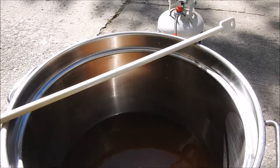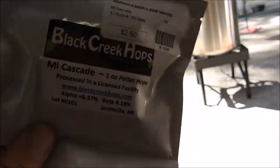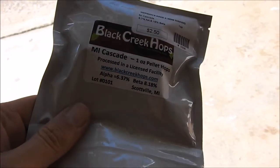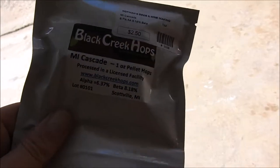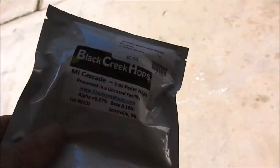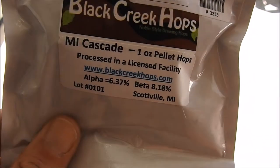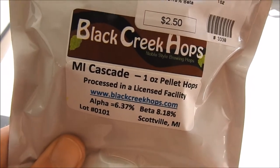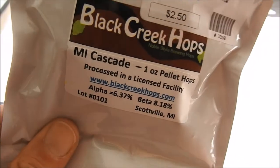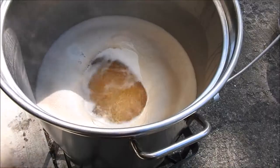Time to boil, girls and boys. So here's the hops that I have. As I said, it's an all Cascade Pale Ale. These are from Black Creek Hops, which I've never used, but they're local. Scottsville, Michigan. I'm using all Cascade, 1 ounce, 1 ounce, 1 ounce. Pretty new. I'm happy with the price.